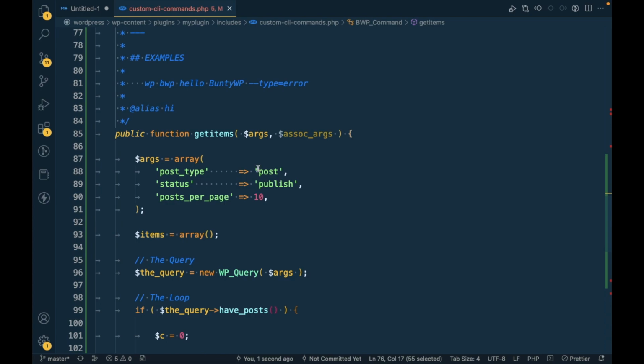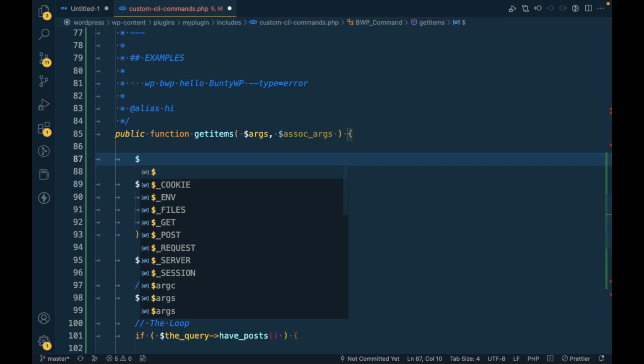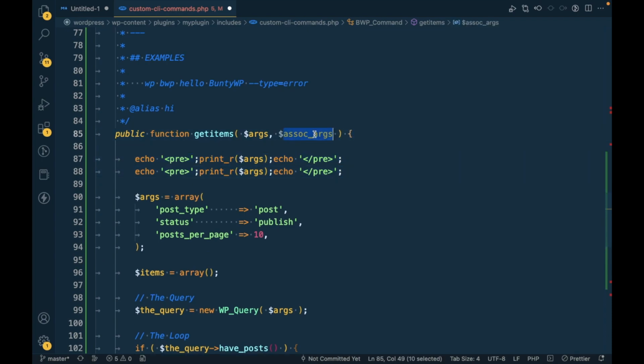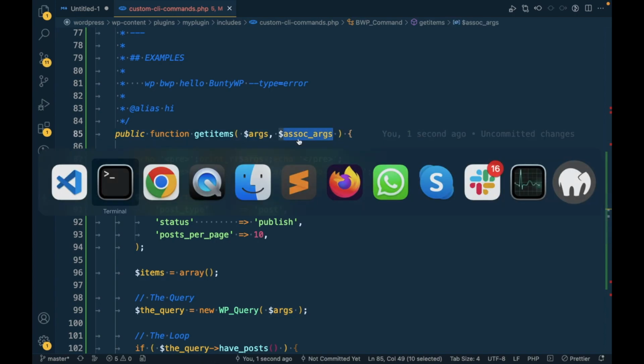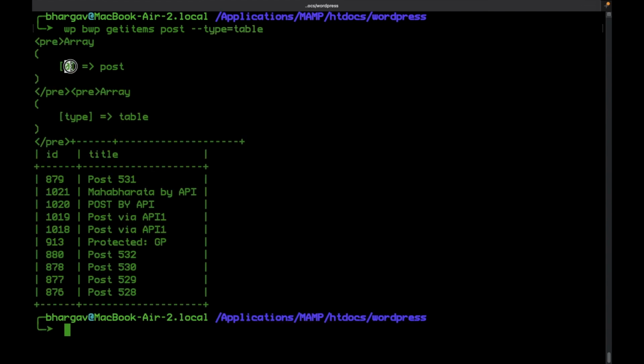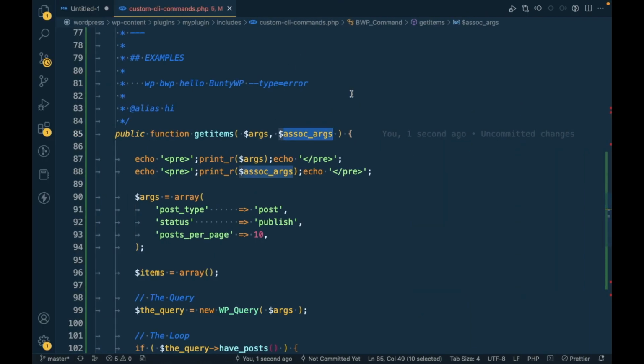Now let's see what we get in these two arguments, args and assoc_args. Post type, table. At the zero position we are getting the post type, and inside assoc_args we are getting type.